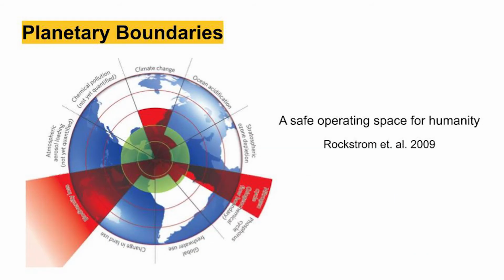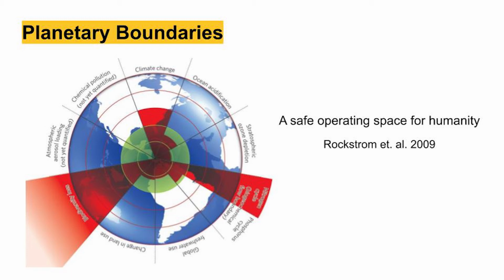All right, so this is another model of sustainability that comes from 2009. And this is one that is probably my least favorite. And the reason I like it less than the others is because it's missing something vitally important. So this is called the planetary boundaries, and it's a way of conceptualizing the major impacts that we have on our global environmental systems.